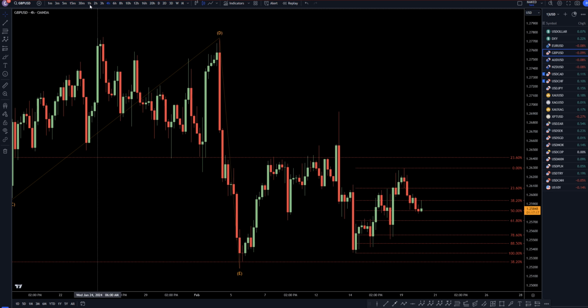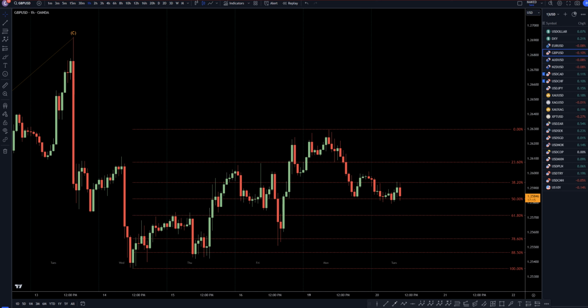So going down to the 1 hour time frame, we got our Fibonacci retracement on here, like I said, either an A or a 1. And then I think this push down is very much looking like a trend, which makes me think that it might stretch out into a little bit of a bigger correction.